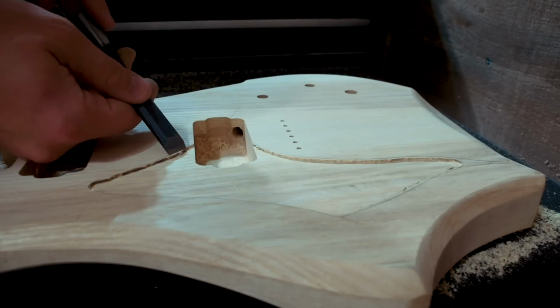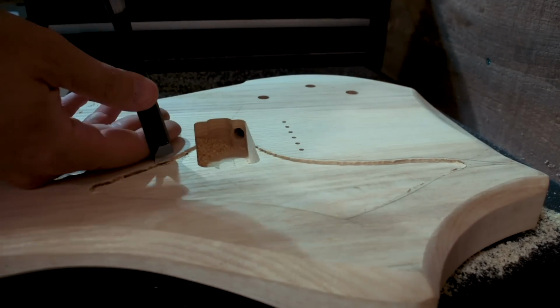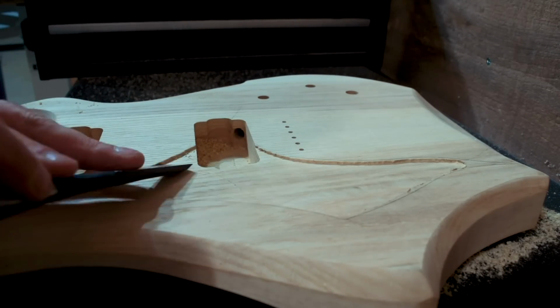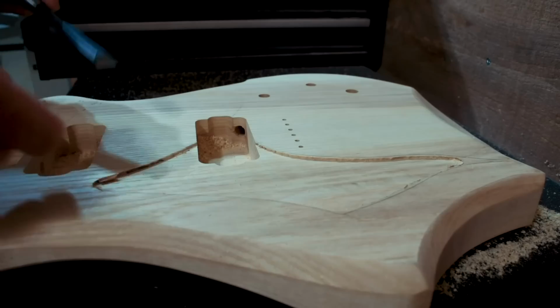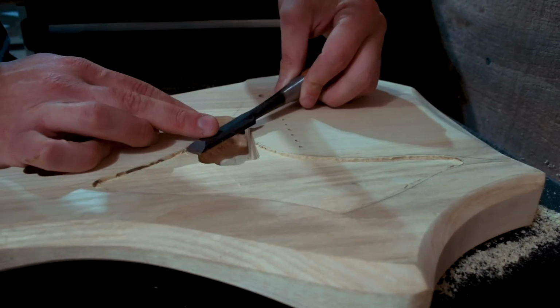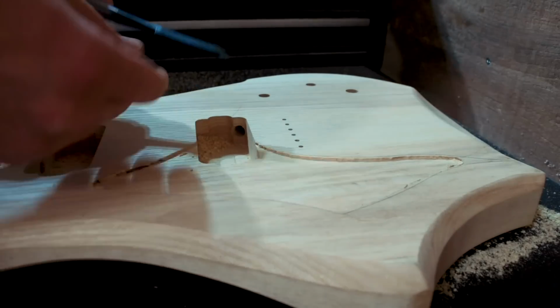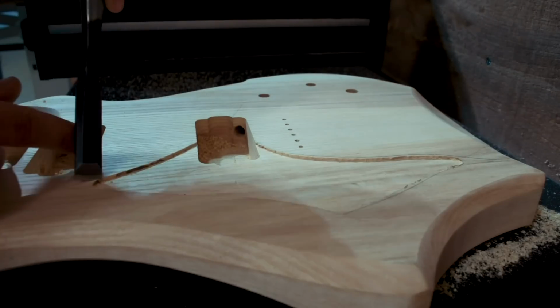So there you can see how close I managed to get with the router, and now I'm going in with the hand tools to finish the job, clean up those edges. I didn't have a template or anything to work with for this. That would have been helpful, but I think it would have been more work to create the template than it was worth because, as you can see, I got pretty close, shaving off the last 16th inch or 8th inch or whatever it happens to be with my chisels and my carving tools.